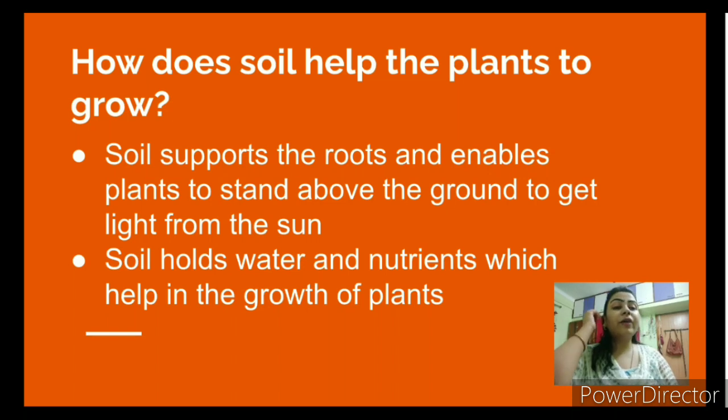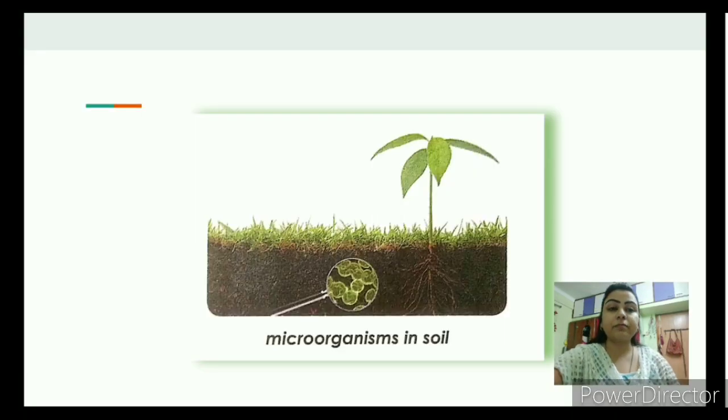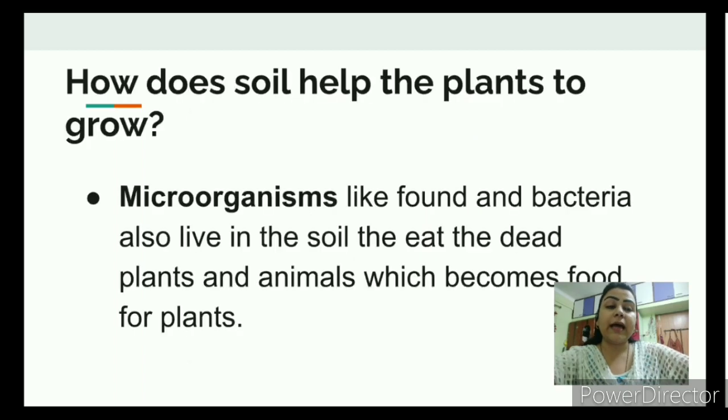So what are the materials for making their own food? It is the water, the nutrients, and the sunlight. So who is providing the plant with all of those? It is the soil which is providing the trees with the water and the nutrients. Now as you can see, the roots of the plants are holding on to the soil.